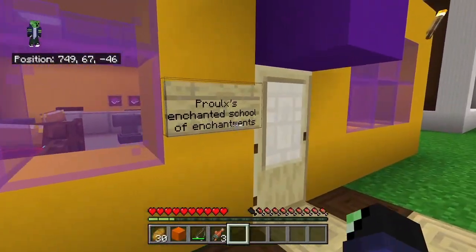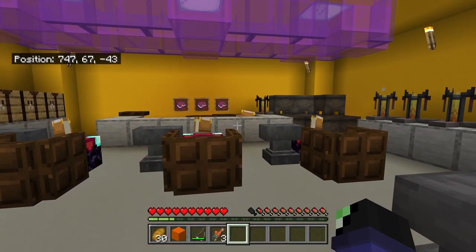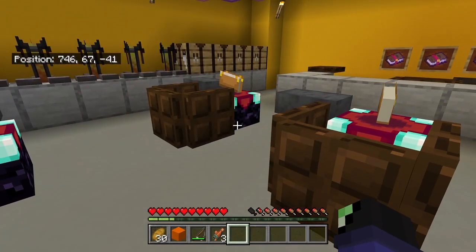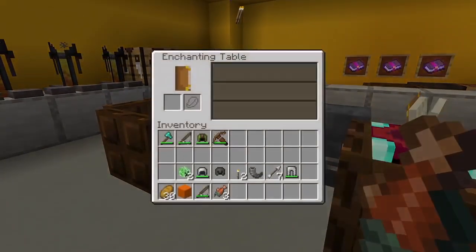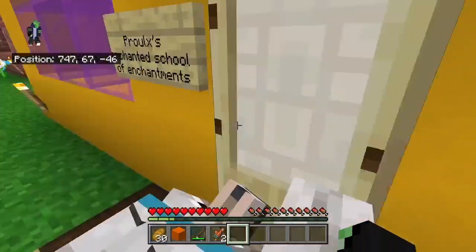Here we have Prolix Enchanted School of Enchantments. If you guys don't know who Prolix is, Prolix was an old helper in CJ City, one of my first helpers, actually. And I think I talked to him a couple days ago. I said hello, just to see how he was. He's doing pretty good. This basically just teaches you how to enchant stuff, make potions, etc.